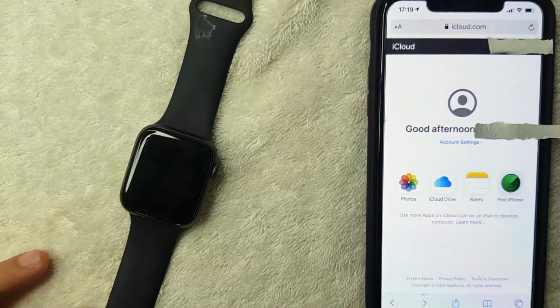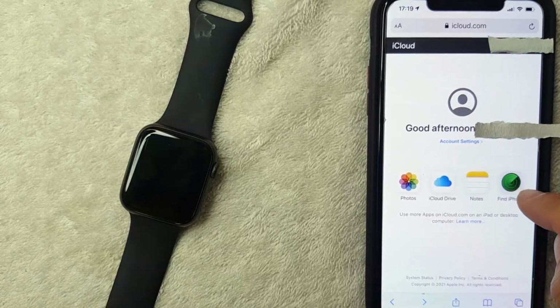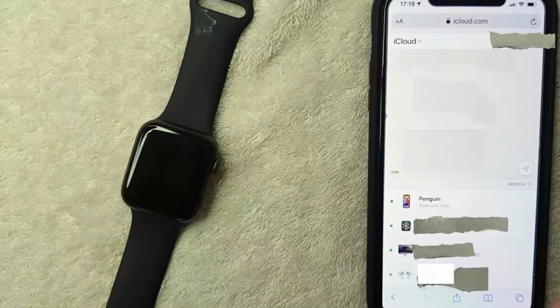Okay, now that you have signed into your iCloud, what you want to do is click on this link right here called Find iPhone. It's this little radar looking thing. I'm going to click there now. Okay guys, I went ahead and clicked there.